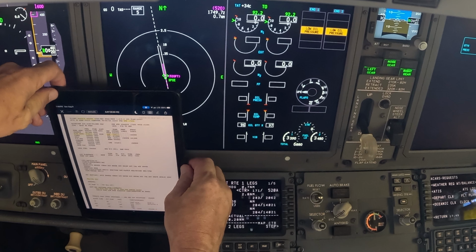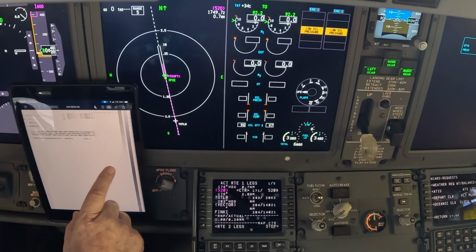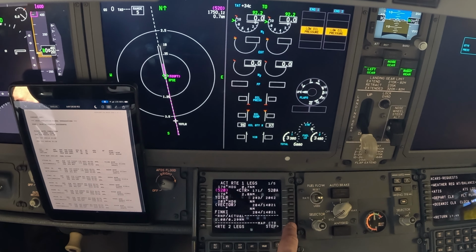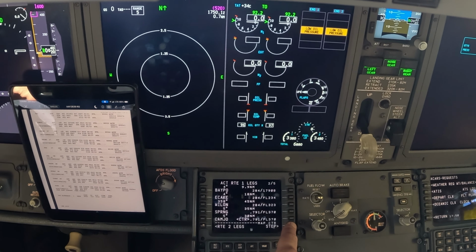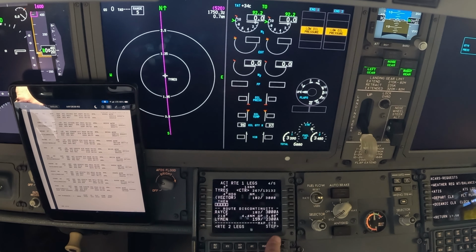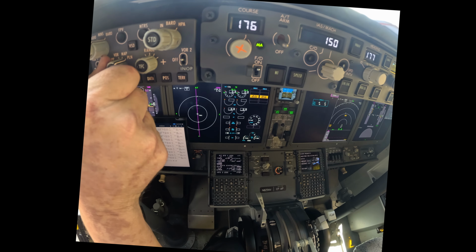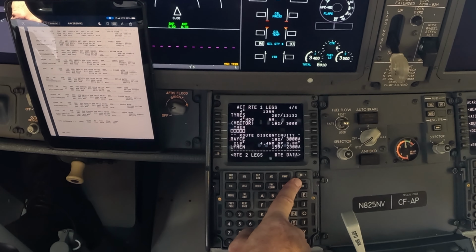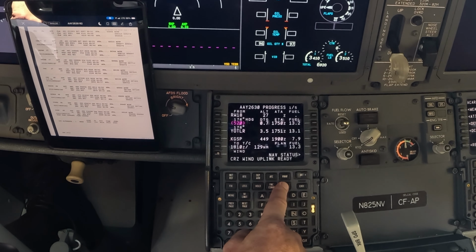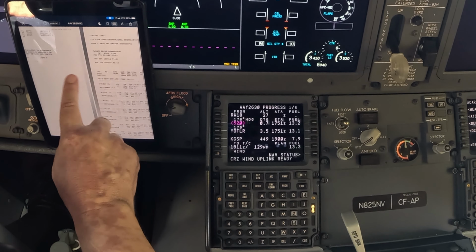And then I'm going to step through the points one by one and verify the entry in the CDU with the flight plan. So I'm looking at each waypoint and making sure there's not a discontinuity, a discontinuity meaning a break in the flight plan. Go back to map mode. So now I'm verifying the mileage that's filed, that it hits somewhere close to what the filed mileage is.